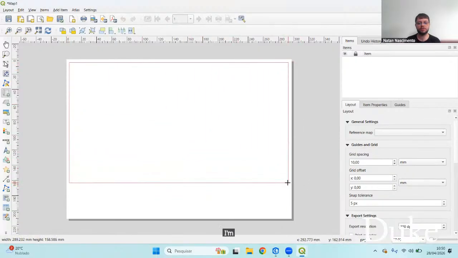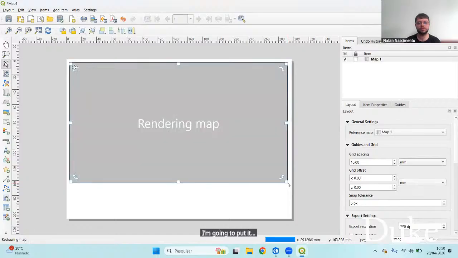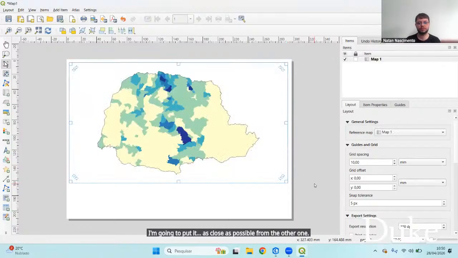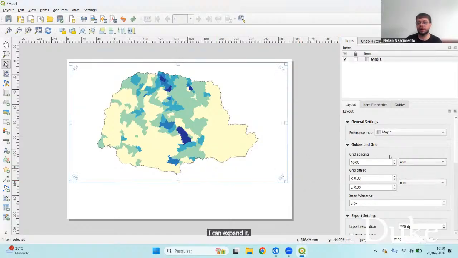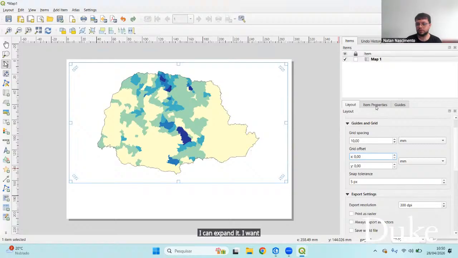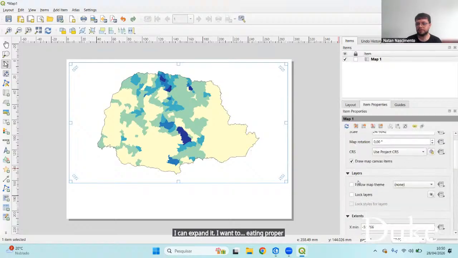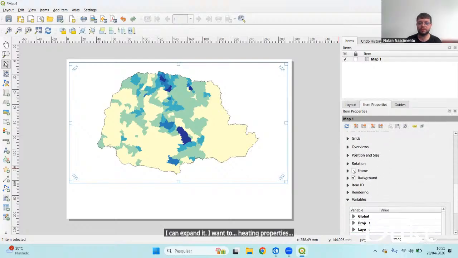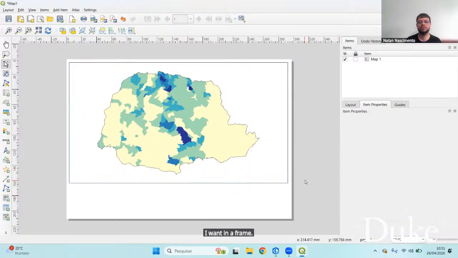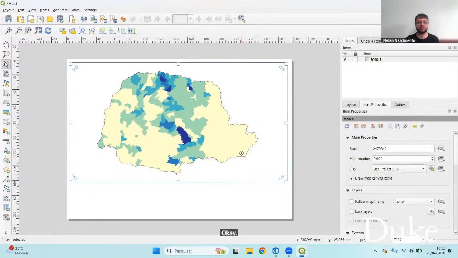I'm gonna put it as close as possible to the other one. As you can see here, I can change it. I can expand it. I want hidden properties. I want it in a frame. So it has a frame for this one. Okay, starting to look like the other one.